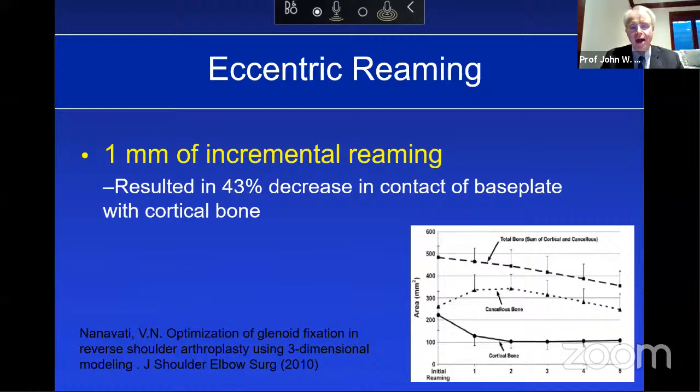This is an interesting study. It's an old study, but it really shows that if you do 1 millimeter more of incremental reaming, you have a 43% decrease in contact of the base plate with cortical bone. So the glenoid bone is very precious and the cortical bone is very precious, and we need to be able to preserve that.